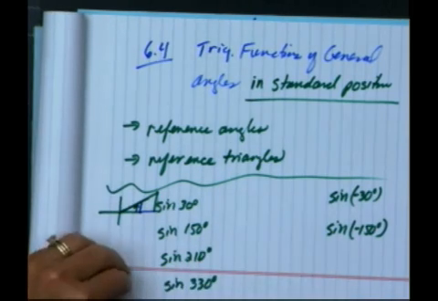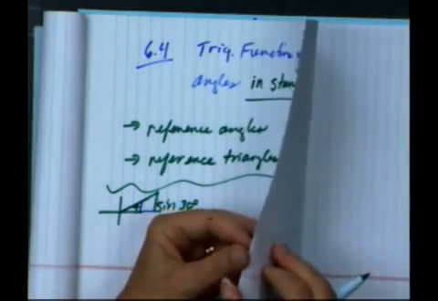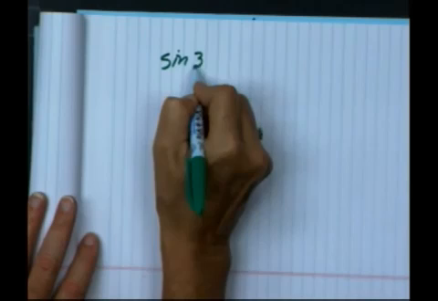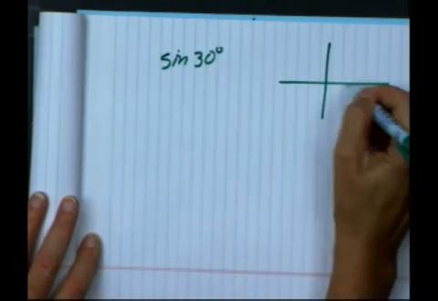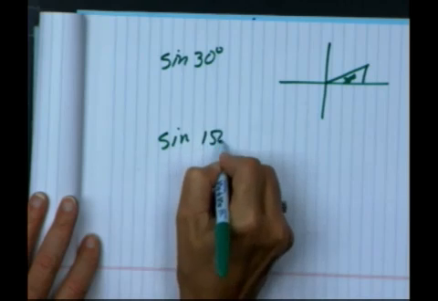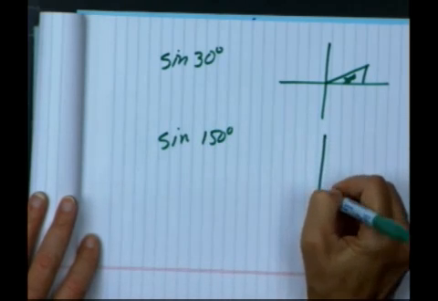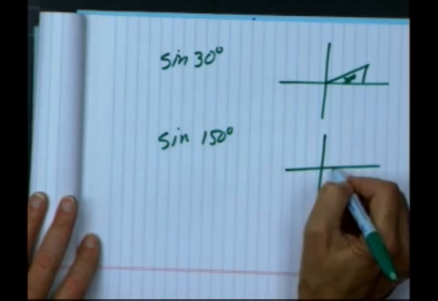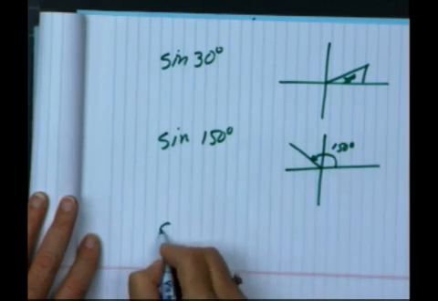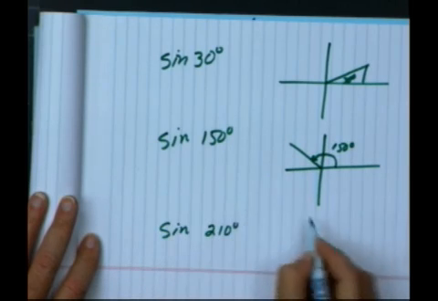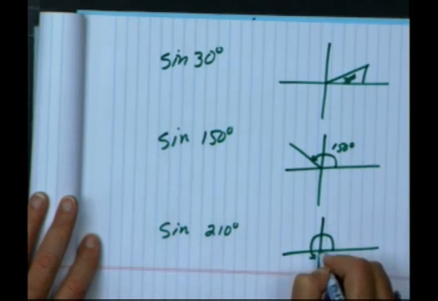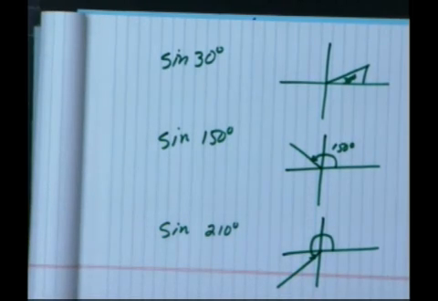All right, so we're just going to click away on, oh, let me draw where all these are. Where's the terminal? Let's start with a new page. This is looking a little bit close here. Okay. Sine 30 degrees. Okay, sine 150 degrees. Where's the terminal side of 150 degrees? Quadrant 2. And sine 210 degrees. Where's that terminal side? Quadrant 3. Okay, and we'll stop right here for the second, then we'll go to the next page.